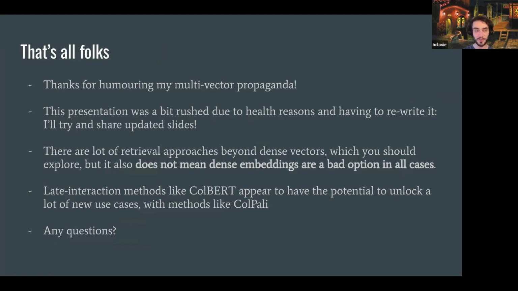And I also want to stress, because a lot of the time people take one extreme view or the other, as in dense vectors are useless, or other models are too complicated so I'm sticking to dense vectors. I think neither of those are true. I think multi-vector is better, but I think you're still better off starting with something off the shelf like Nomic embeds or BGE embeds if you want to try something really quick. And basically, like Jason likes to say, don't fix what isn't broken. Start with a simple pipeline, see what is broken, and then improve on that.